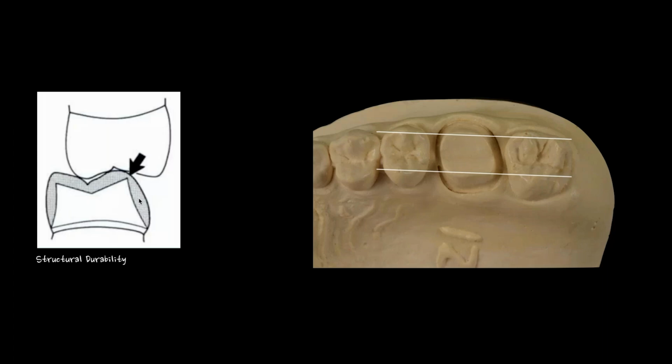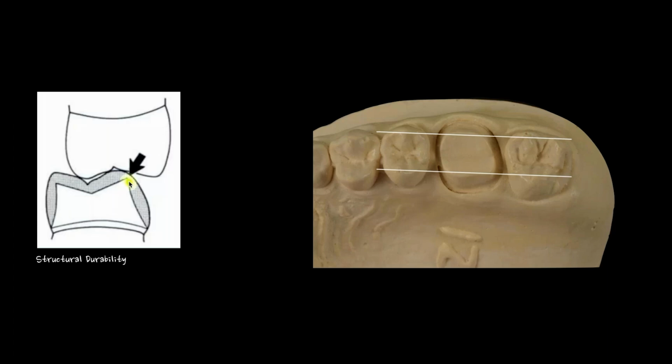If you understand the nature of lithium disilicate, it is a log-like structure. If you look at it under an SEM scope, the structure looks like long logs. If I'm flowing my lithium disilicate into my mold, look at how those logs would have to flow around this peak and then into this area and then thin here. So I get thin, thick, thin. And what you get is not an even distribution of the molecular structure of the material, which means now you have a weak spot. And then if your prep is slightly sharp, the patient bites down.